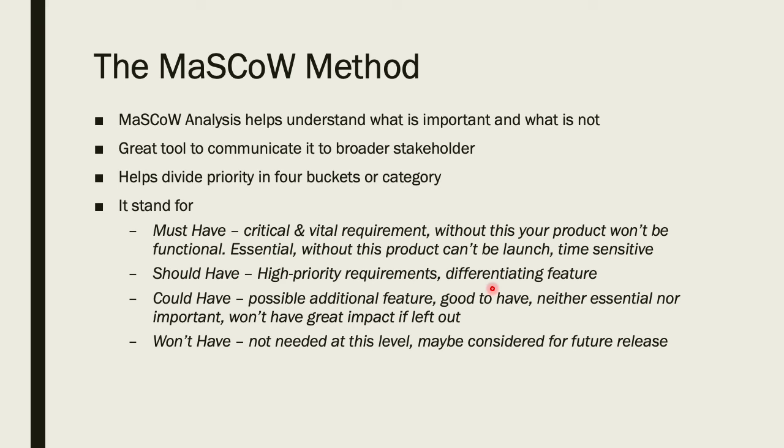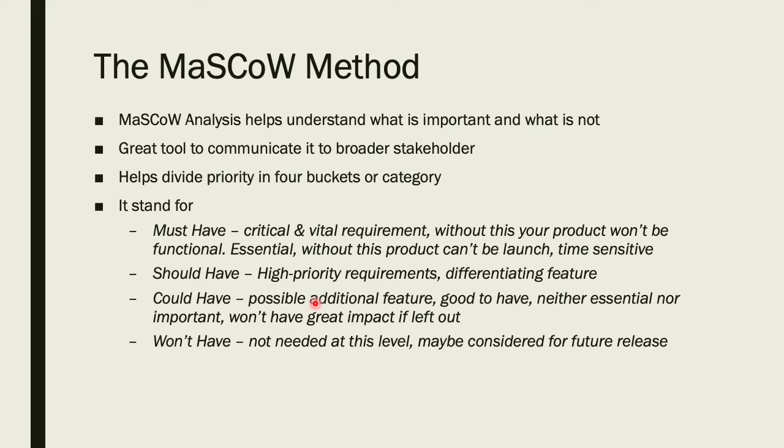But what you could have is the ability to save your credit card for future processes. It's a should-have feature. It's a differentiating feature that lets users save their card so they don't have to remember their details every time they're doing the payment. Hence a differentiating but not essential feature, right?